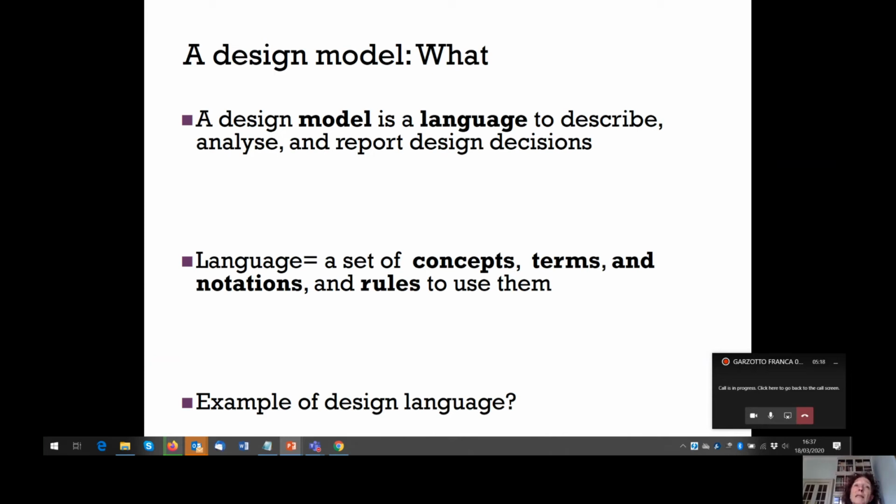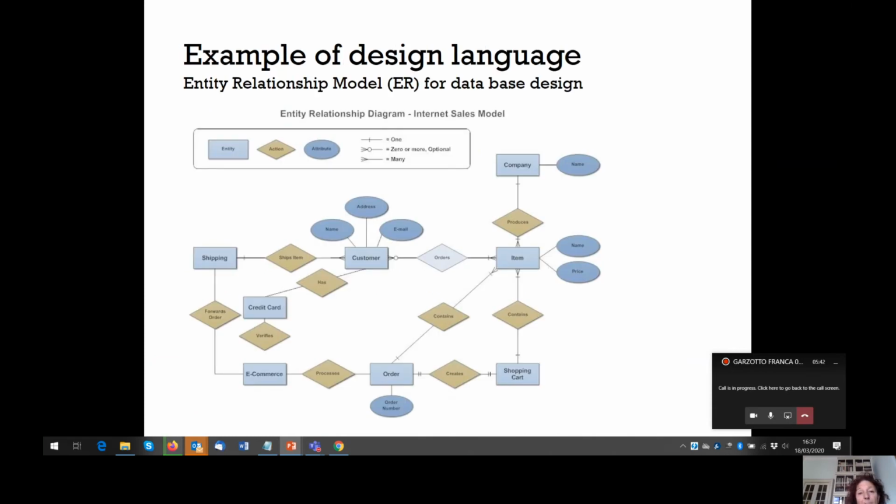We have probably a designer who said user-centered design is a design model or design language, which is not fully correct. User-centered design is more an approach to design in which you always have humans at the center of your design process. Others, probably coming from engineering, say entity relationship model and UML, and this is the correct answer.